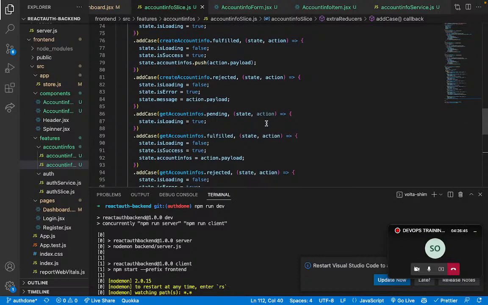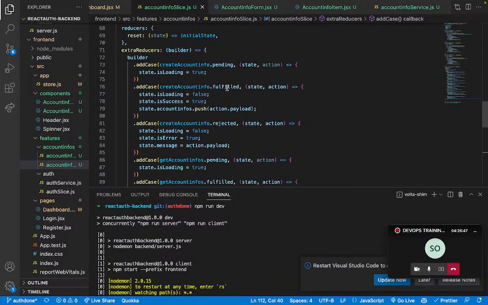Okay, so basically here in the builder, the first case is when we have pending, when it's still trying to fetch the information. It should just set its loading to true. Then when it is fulfilled, when it has really fetched the information, its loading should now be false, success should be true.